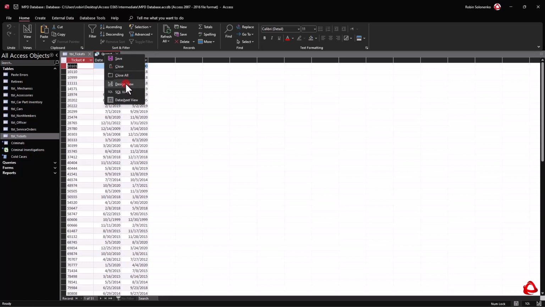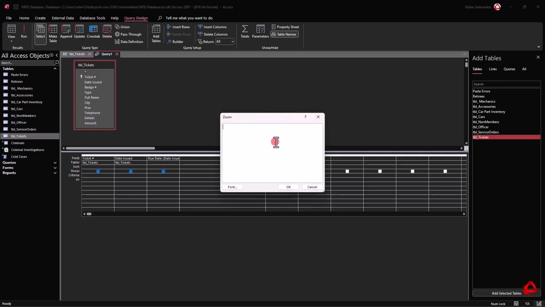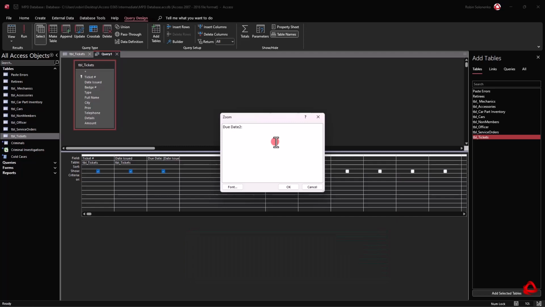Let's come back to design, go into the fourth column, empty cell, and we're going to do a date add function. We're going to call it due date 2, colon, because it'll give you an error if you try and use the same field name. So date add. And this one, kind of like the date diff, needs to know the format.